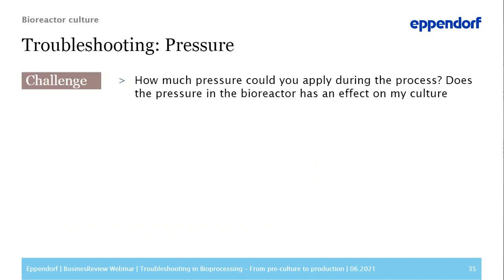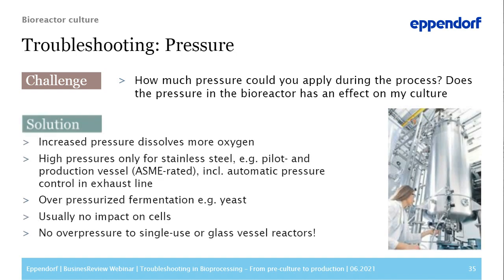So this is one of the most commonly asked questions. Does pressure in a bioreactor affect your culture? And how much pressure can or should you be applying to your culture? As a general rule, every bioreactor, depending on the type, has a recommended pressure limit. So the main goal in the case of small bench scale reactors is to maintain a certain gas pressure so as to prevent any overpressurization of either single-use or glass vessels and prevent any cracking or explosion issues.